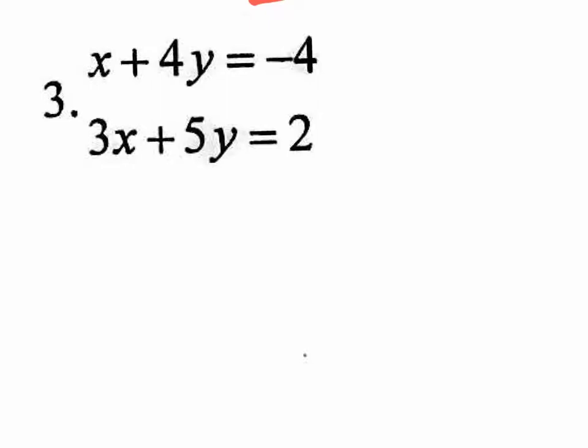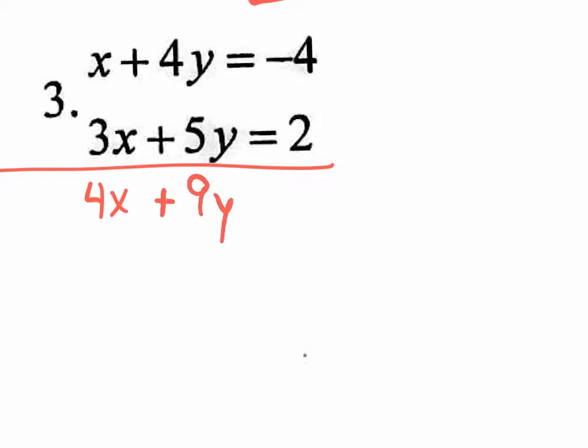If I combine the lines, it's called linear combinations. If I combine the lines, what is x plus 3x? 4x. Okay. What is 4y plus 5y? 9y. So, did something eliminate? No. Okay, let's remember the titles. Linear combinations, I combine the lines, but it's also known as elimination method. Did something eliminate? No. So far that's no good. So let's go back. Let's not do that. Let me erase that.